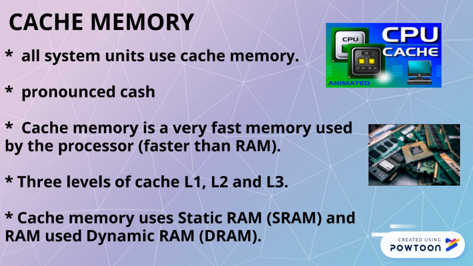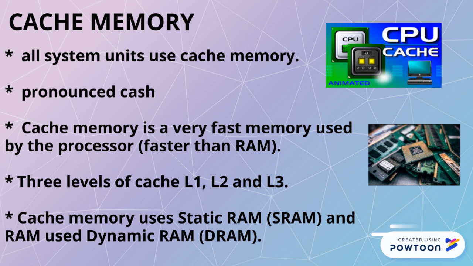So with cache memory, what it is is actually a portion of the processor. So you see this little chip where it divides up into all these different things. So on the chip itself, we have a section for cache memory, and it's faster than RAM. So how cache memory works is that it works similar to RAM in that it's going to hold your information for you temporarily, but it's faster, and because it's closer to the processor, it's going to send information quicker to where it needs to go. Right? So that's cache memory.